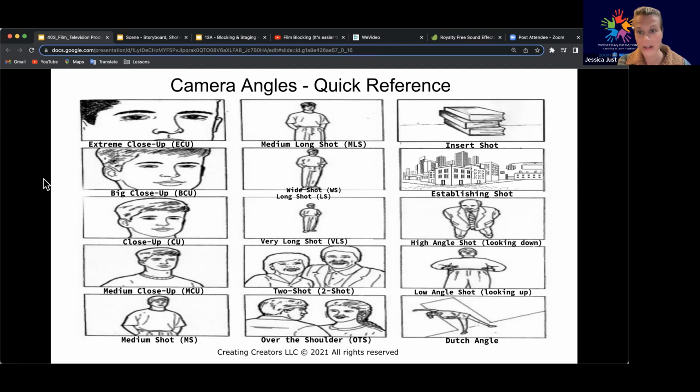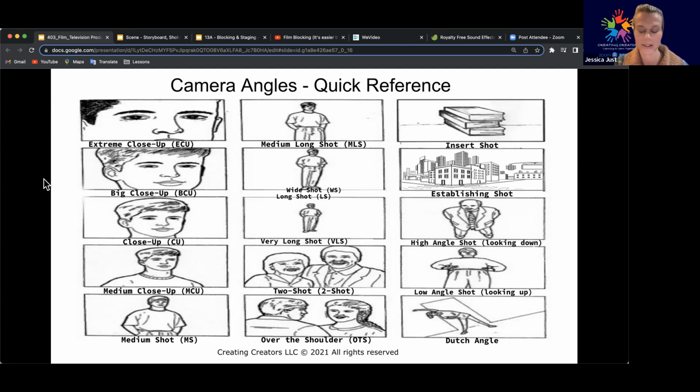You, as a director of this piece, or the cinematographer, or even the producer, depending on where you put yourself, need to make definitive choices. Because if you're kind of like, yeah, that will work, or you don't bother with making the shot aligned and even, you don't know it, but you're actually telling the audience something by the choice or lack of choice that you made with your camera.